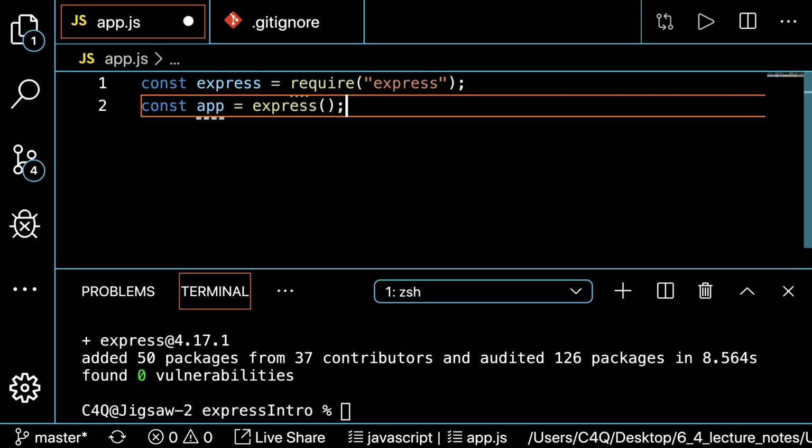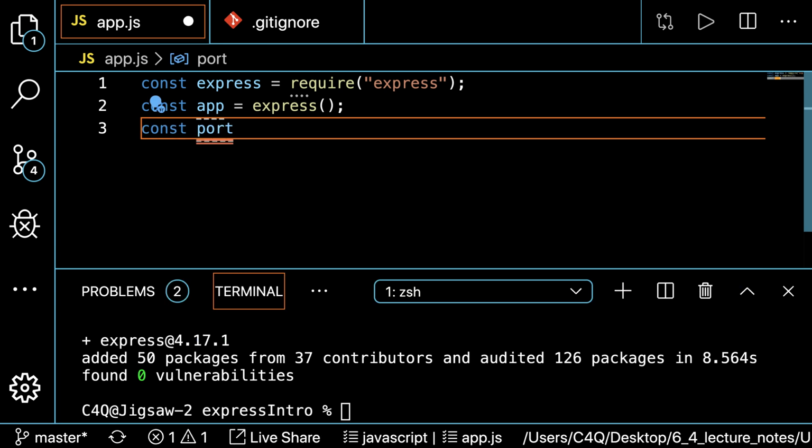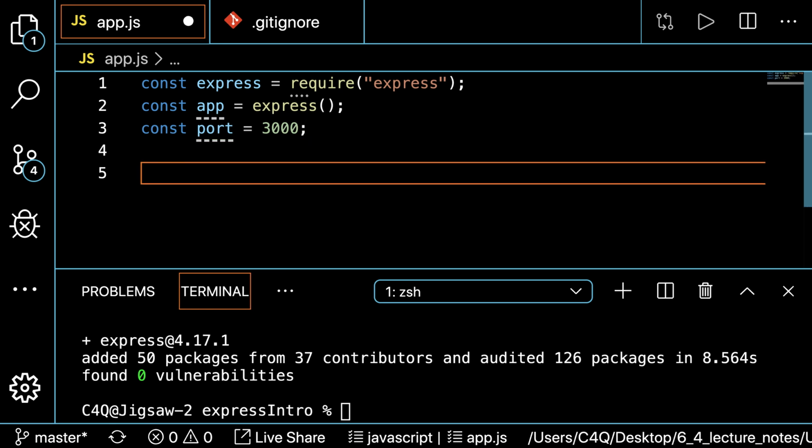Okay, so after this, we also have to declare our port. I'm going to go ahead and make my port 3000 again. And I'm going to say app.listen.